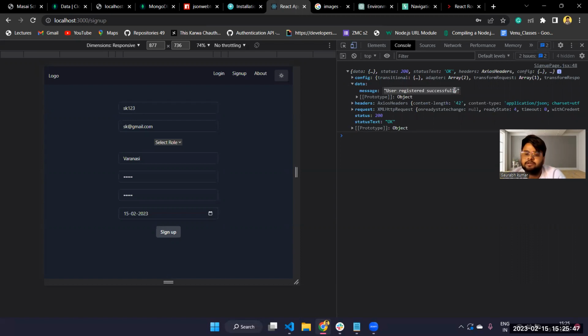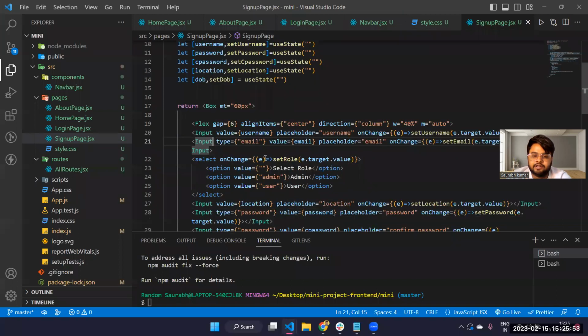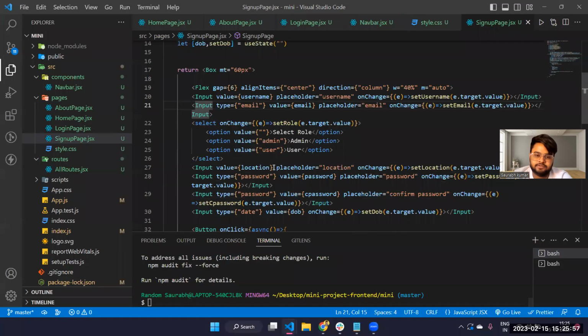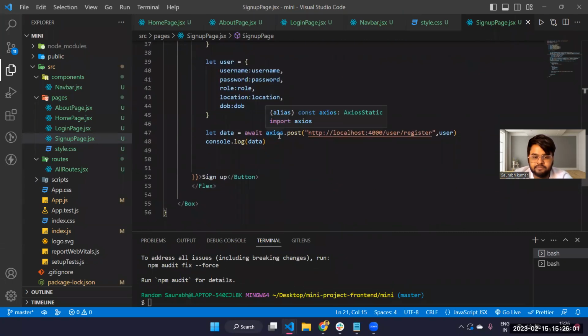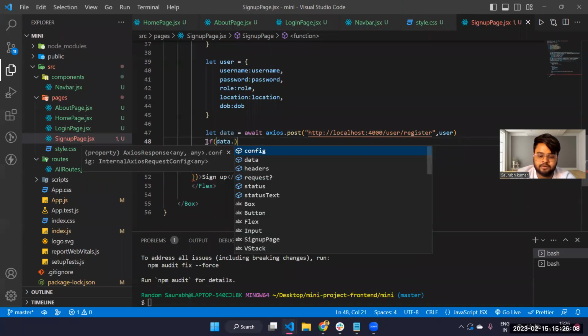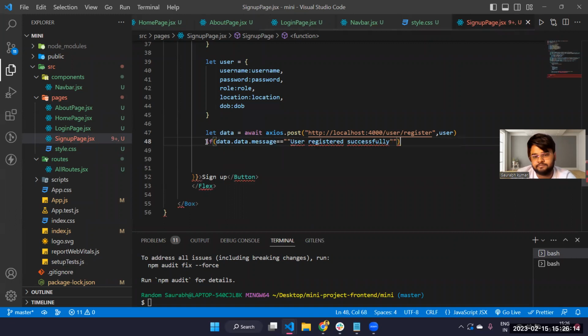So we can simply copy this and check it here: if data.message is equal to this.